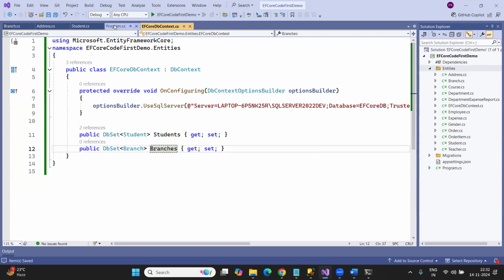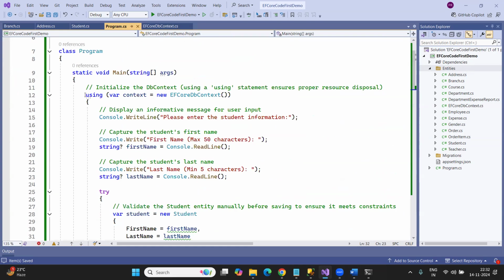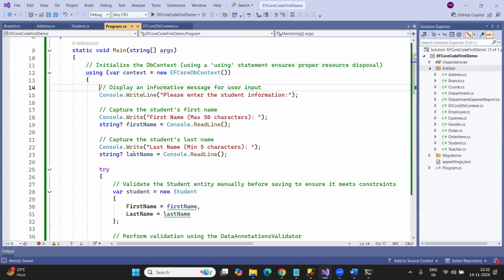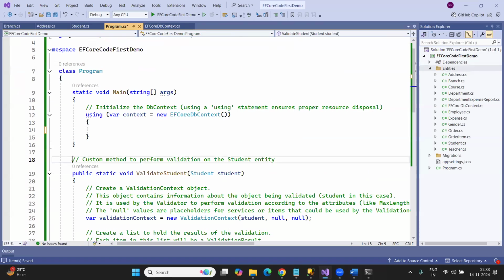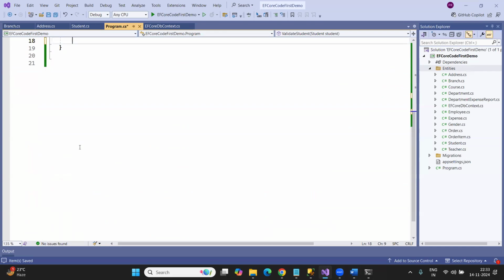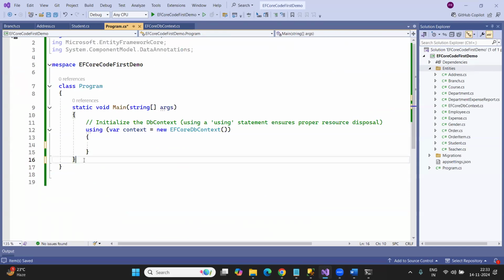Fine. Now in the Program.cs class file, let me remove all these things. Inside these, the context dot students, suppose I'm accessing the first student, so std such that std here dot.